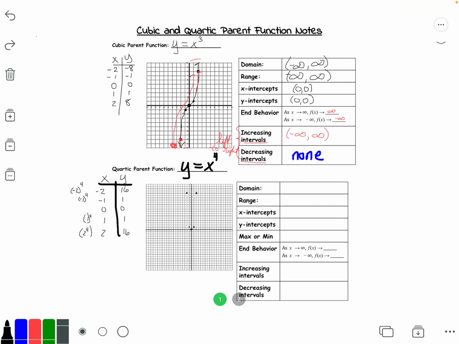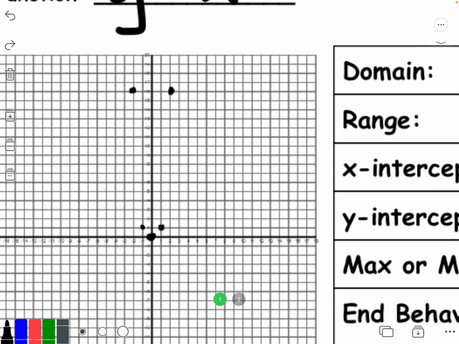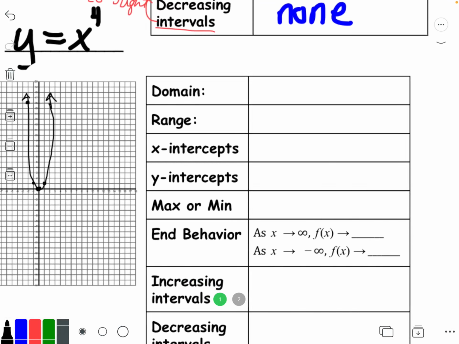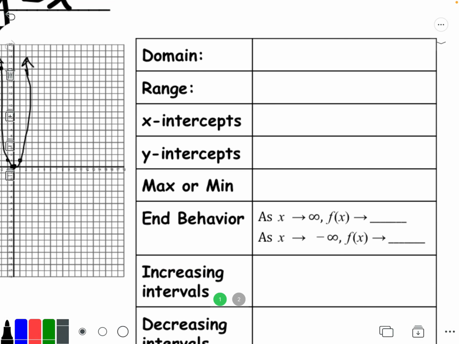Okay, so this graph right here is very difficult to even zoom in and kind of get that general shape. So if your sketch looks like a quadratic function, then that's perfectly okay, because it's very difficult, especially with a graph this small. All right, go ahead and fill in your domain and range.